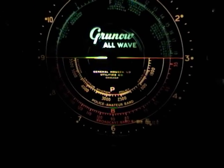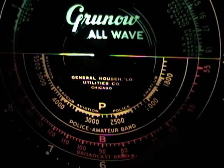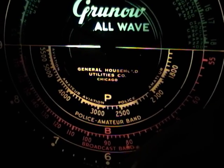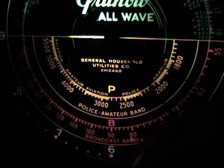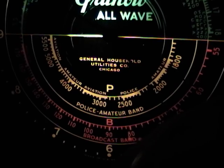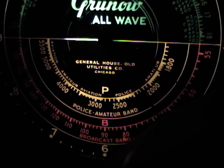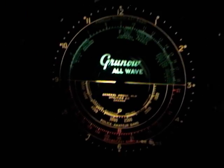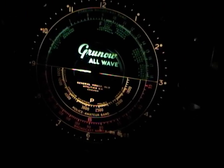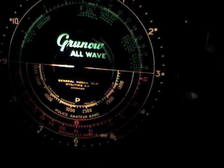It's just somebody reading off numbers in Spanish. If you don't know what I'm talking about, try Googling for number stations, I think they call them, and you'll find lots of info out there.